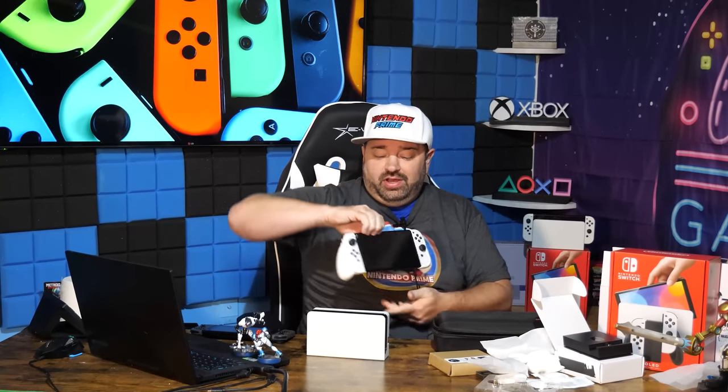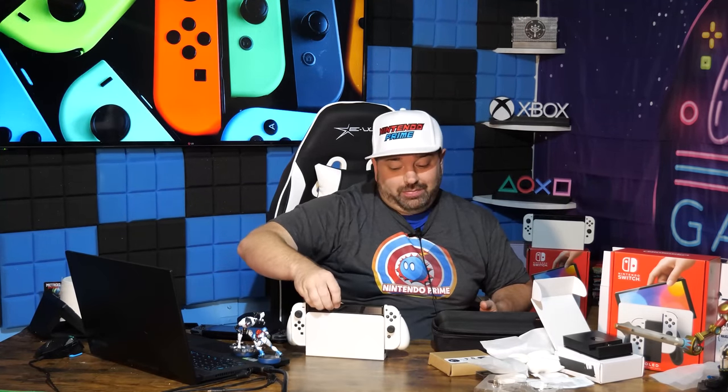So, I mean, again, I would say this $40 accessory pack to me is worth it just because this grip is dockable. And yes, even though it's not off-center like the Satisfy grip, this is still significantly more comfortable. And honestly, having used the Satisfy grip and now using this one, it's not that big of a deal to me. So, I honestly think this is a really great package. Only $40. You get the case, you get a tempered glass screen protector, and you get a grip that technically works with the dock.